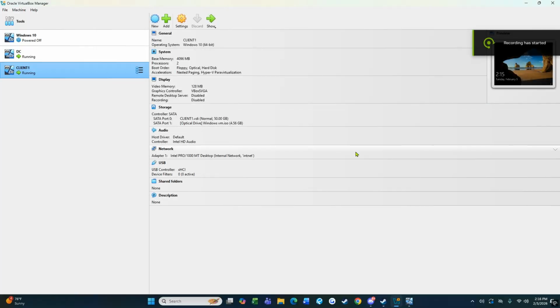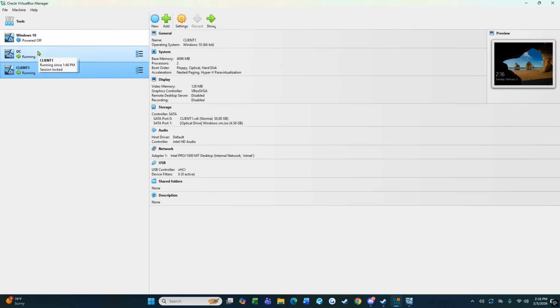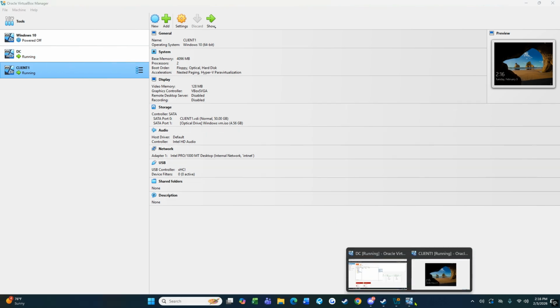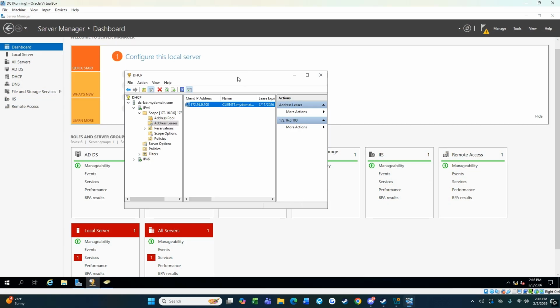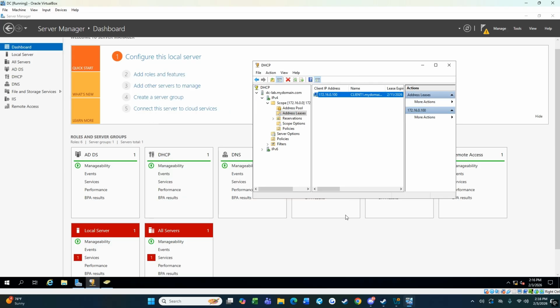Okay, welcome back. Just going to be showing what's been done here. I created a Windows 10 virtual machine client and connected it to the domain controller. Both are running right now, so we're going to go through that. Starting on the domain controller, you saw me create a bunch of users. This is showing the scope that I created for the IPs within the domain.